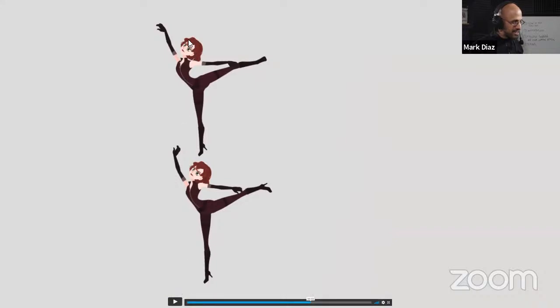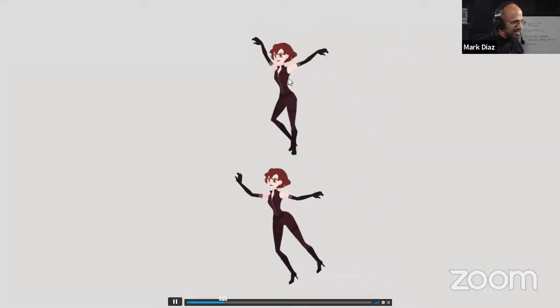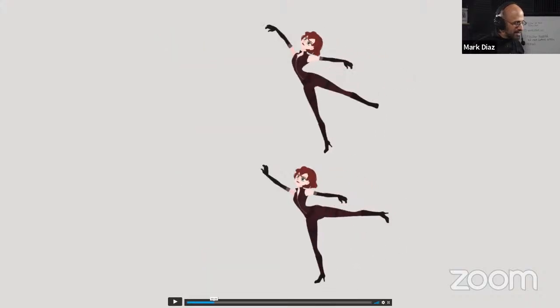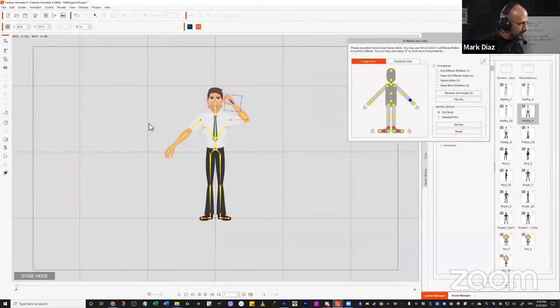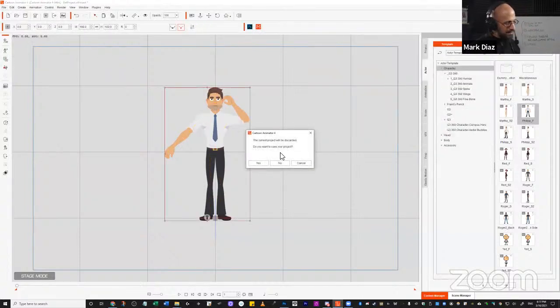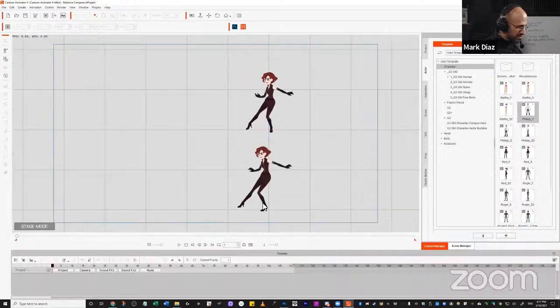It's a ballerina doing some steps, and as you can see, one has really cool realistic motions, right? Look at this. Really nice. And the other one is just kind of floating, right? This one, even though they have the same keyframes. I'm going to open the project so you can see. They have the same keyframes and the same timing, and still one looks way, way better than the other. So, what's the difference? That's one of the things we're going to be analyzing.